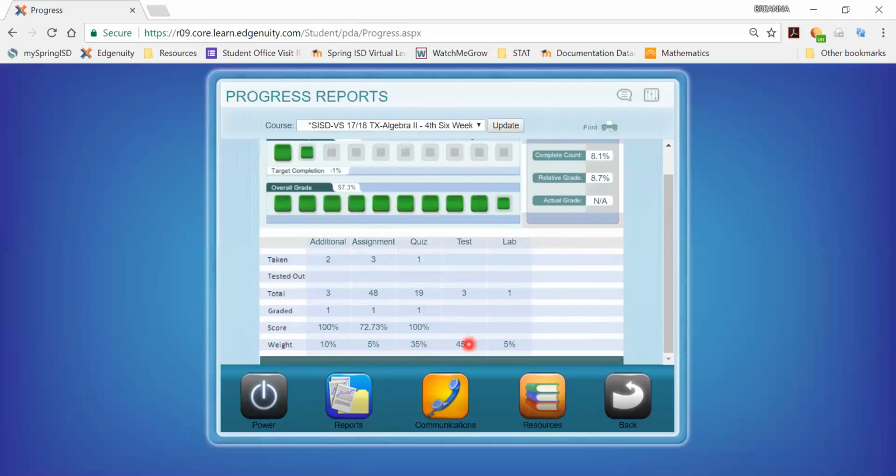You'll notice your tests are a big portion of your grade. So make sure you're ready when you take them. Your quizzes are a big portion of your grade. Your assignments are not. And this is your practice assignment. It's like homework you would do in a normal classroom, doing problems. Well, it's practice. So it's not a huge chunk of your grade, because I want you to be able to practice it. And if you're getting something wrong, then that's when you need to contact me or keep looking at your video or whatever you need to do, trying to get that extra help before you take your quiz. You need to make sure you're ready for it.